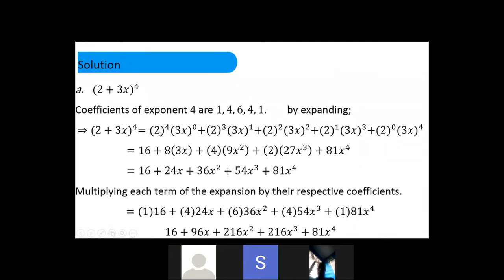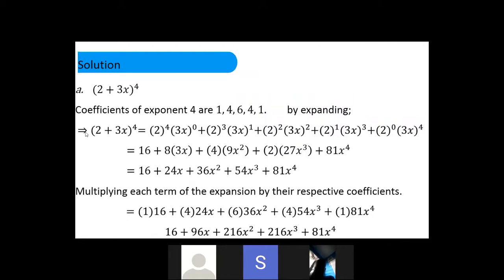So when we are expanding, actually, we multiply the terms together. That's one technique of how to expand a binomial. We take the term, we multiply throughout to the number of terms we have to get. So when you have, let's say, exponent 4, you must get 5 terms. So we multiply the 2 terms, that's 2 and 3x. They are the 2 terms in the expansion. We multiply and add 5 times.